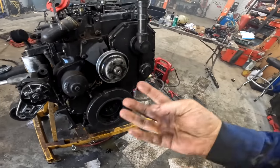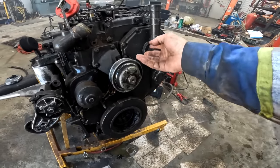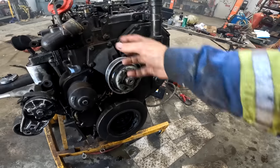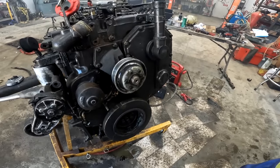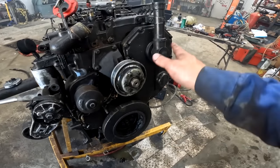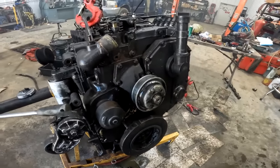What do you guys think in the comment section what that low-end chatter is, though? That low-end chatter does sound like maybe the case is messed up, like the timing case, and the gears are hard meshing together or something. I don't know exactly, but I know that's probably not a good sound. These things usually idle like silk. But it came a long way from where it was, and that's all that matters.